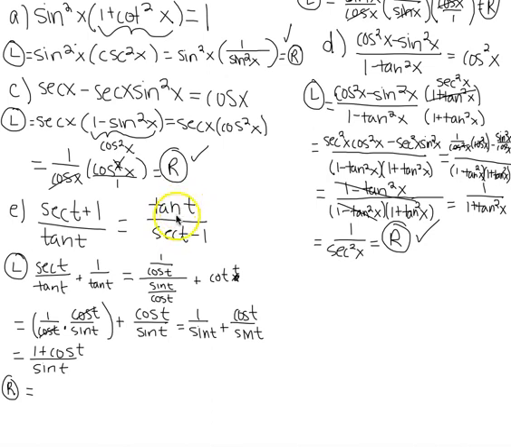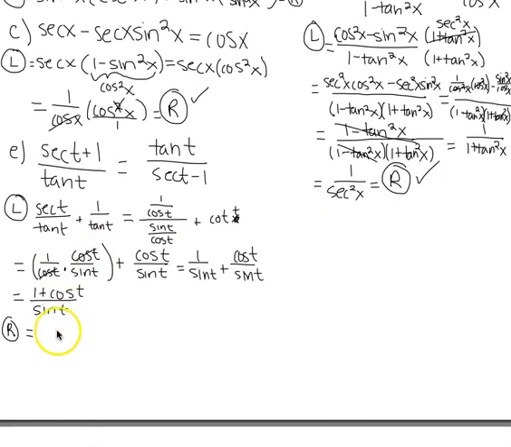So I've got tangent t over secant t minus 1. This one I don't have two values in the numerator, so I can't use the same strategy I did on the left side. So I can use one of two strategies here. I can multiply by a factor like we did over here, or you could also try writing everything in terms of sine and cosine. In this case, it really wouldn't matter, I don't think, because either way, you're going to have to do both things. So I'm going to start with multiplying by a factor that's equal to 1.